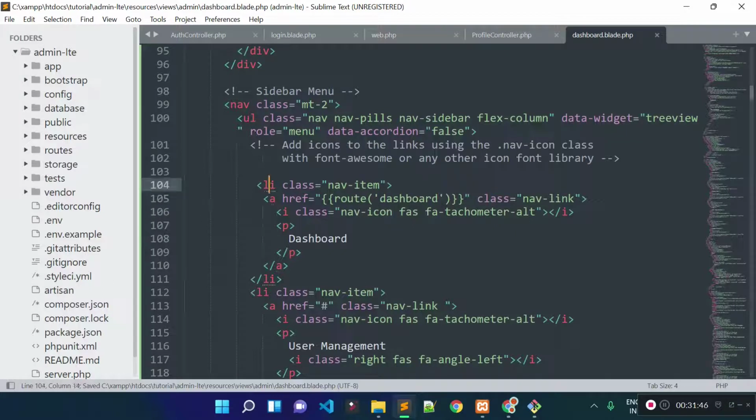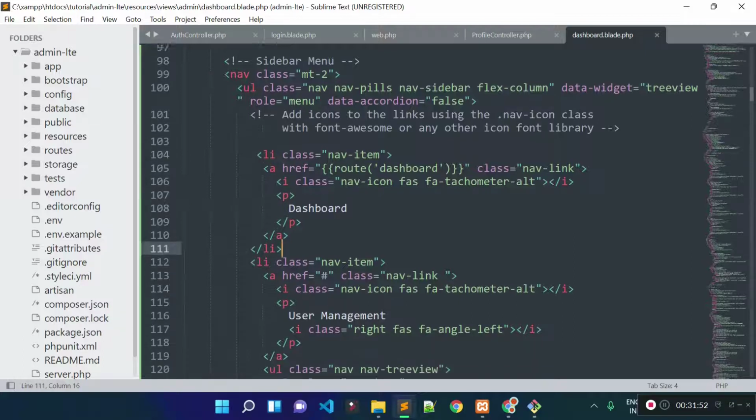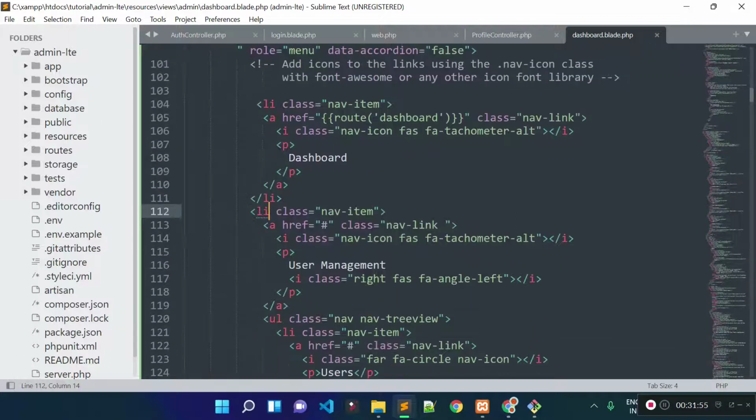I'm doing it because I'm going to tell you how you can use this left sidebar dynamically. Okay, because I'm going to add the active class dynamically to this li tag. The active class will not be here for every page when we navigate from one page to another page, right?